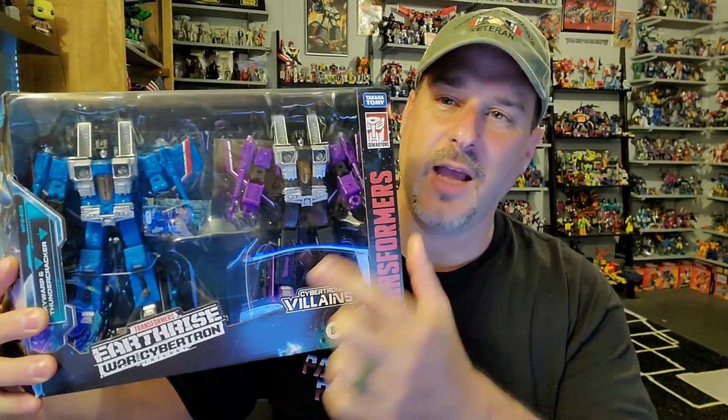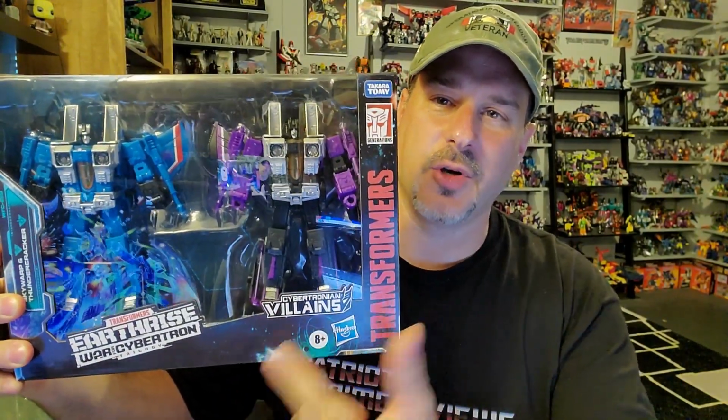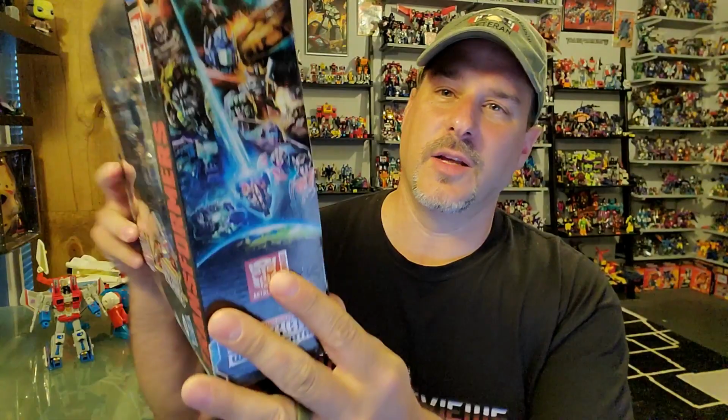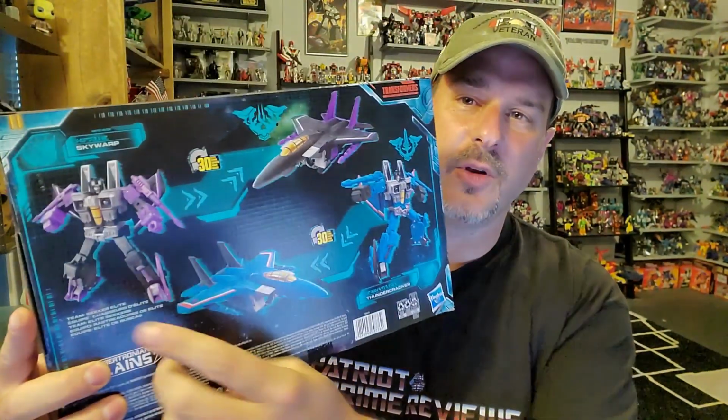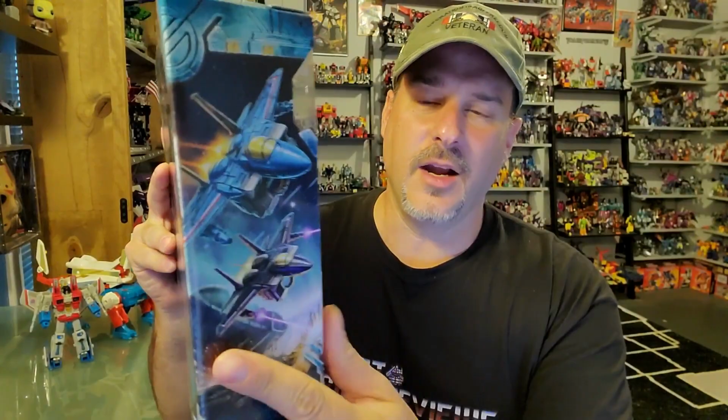Now let's take a quick look at the packaging. You've got Skywarp and Thundercracker here in robot mode, Transformers, Cybertronian Villains, War for Cybertron Earthrise. Right here on the side, you've got that Earthrise artwork. On the back, we've got Skywarp, Thundercracker in robot and jet mode. On the side of the box here, you've got them both in jet mode, flying, attacking some Autobots, and that looks like the crashed Ark there in the background.